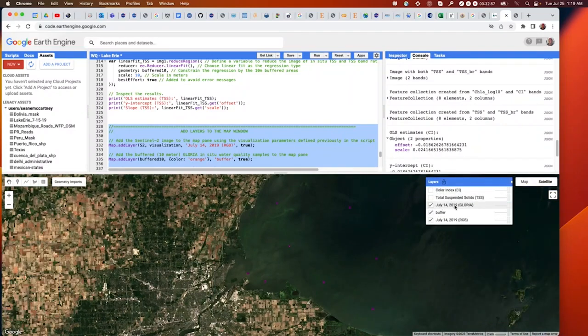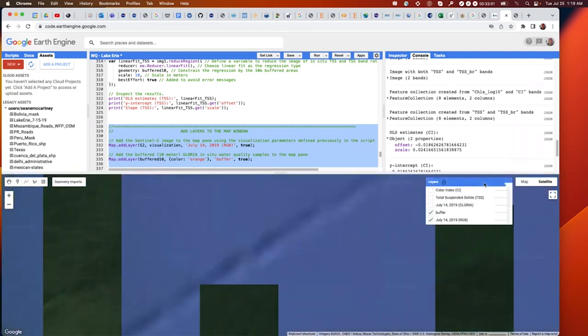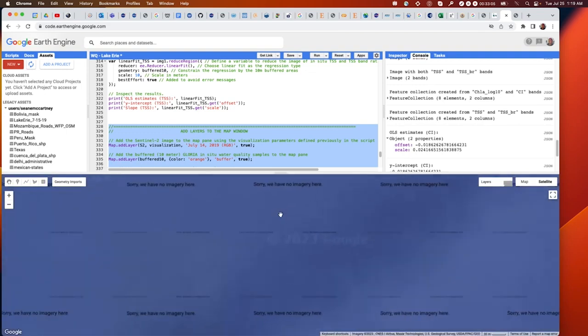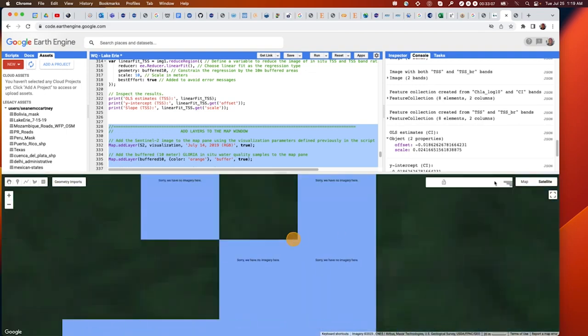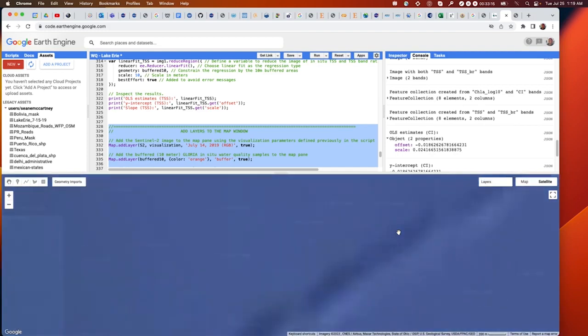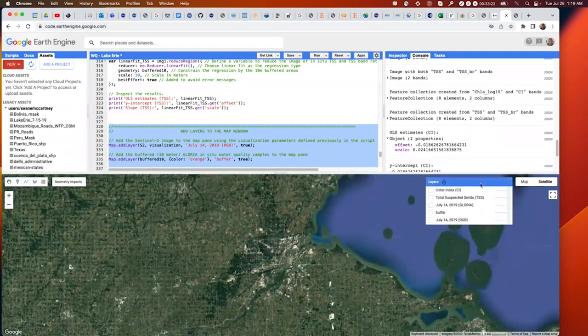This is the July 14th, 2019. And then if I zoom in a little bit more, we can actually see that these are some of the buffered areas that I derived around all of these different in situ locations. And lastly, we have the imagery itself, which is the Sentinel-2 imagery. So I've output all of these as layers into the map window.